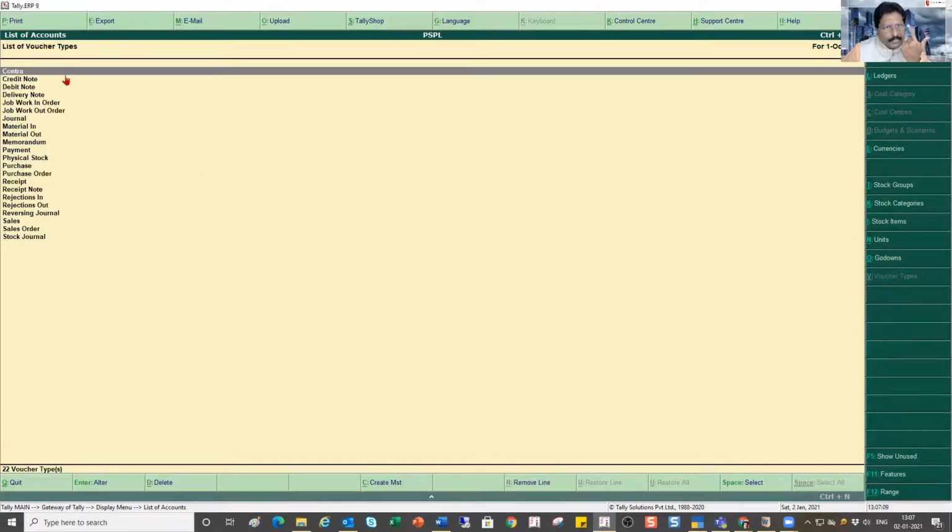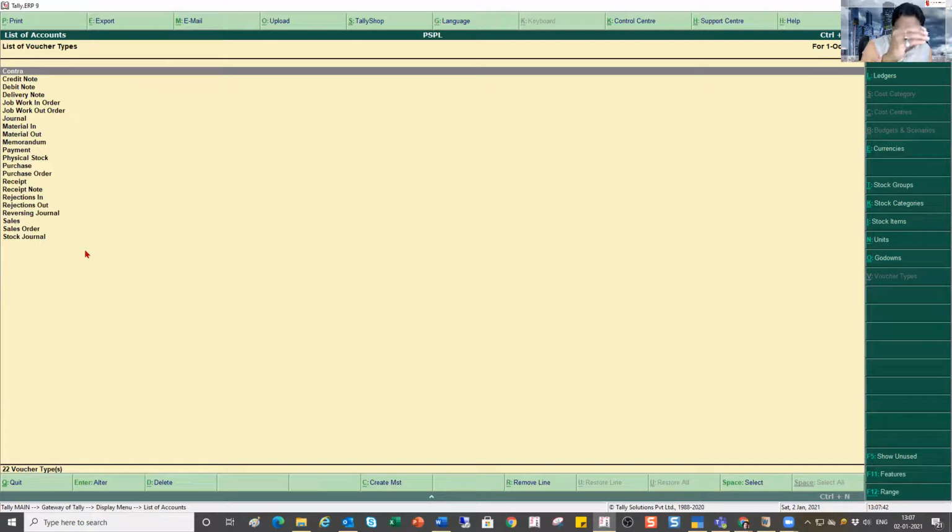If you see, these are the different voucher types that Tally provides by default. In the upcoming sessions, we will also discuss the relevance of each voucher type, when you use these vouchers, and what impact they bring for your transaction, especially for people moving from a manual environment or a college environment into actual bookkeeping using Tally.